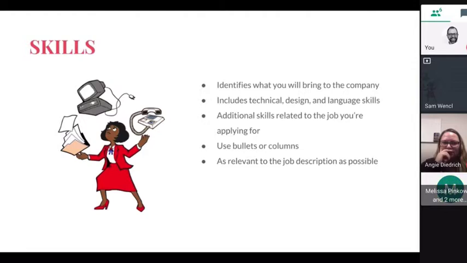This is especially useful because most larger companies will use recognition software in their applications. So that means a lot of the time the first entity to even encounter your resume is probably not even going to be a human. It's probably going to be a program that will parse through your resume and just ensure that it lands upon those desired keywords. So you want to make sure that those are listed.